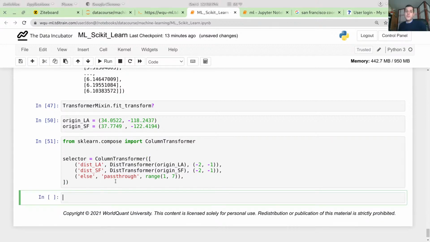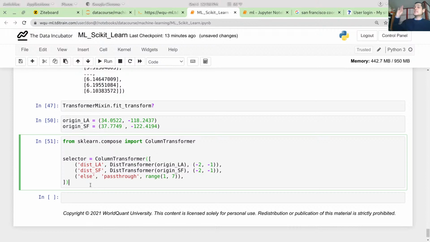But I'm going to break this down a little further because I know you may not have seen this step with this tool. This says I'm going to have a single step, a transformer that's going to select certain columns of my data and apply selective transformations on that data. So I give it a list of tuples. A tuple represents a parallel step here, not in series, in parallel. So I will apply this transformer on these 2 columns. These are the indices of the 2 columns, second to last one, and we'll call this dist LA. Apply this other transformer for San Francisco, we'll call it dist SF, for lack of originality. And which columns? Columns 1, 2, 3, 4, 5, 6, and not 7. So I used a range there for convenience. I could have given a list or a tuple explicitly.